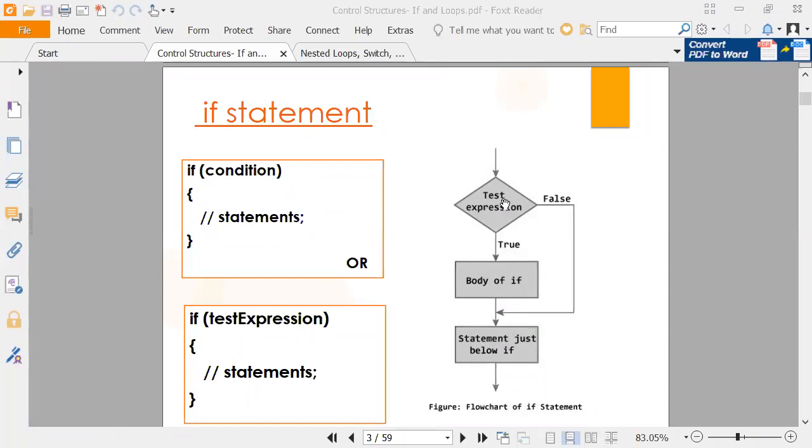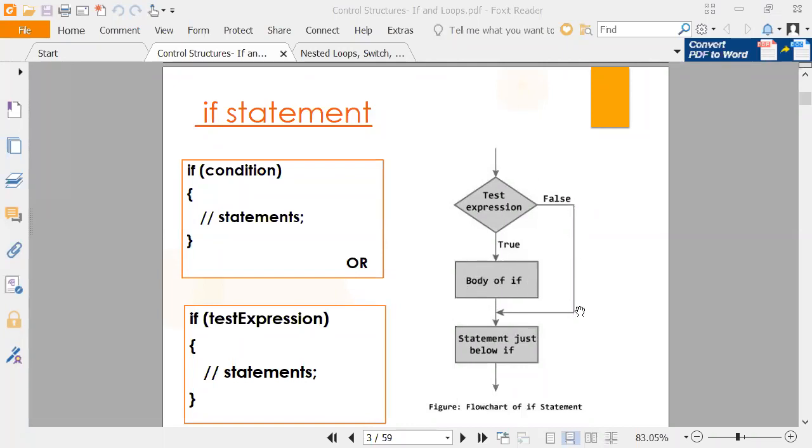So the flowchart for this if statement will have a diamond shape, which we know we use for a test expression or if condition. If the condition is true, then the body of if, meaning a set of statements, will be executed.